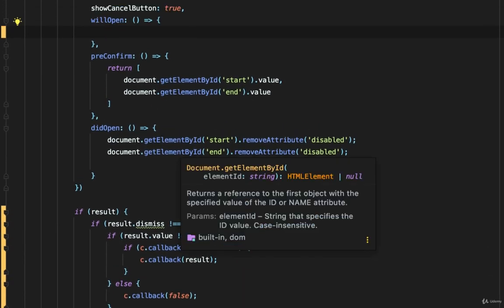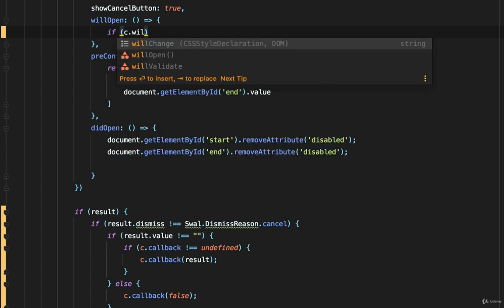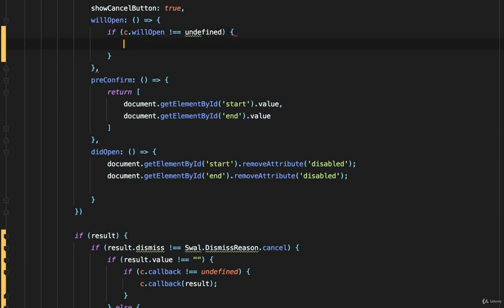Here I'm going to say, if c.will_open, and no parentheses, is not exactly equal to undefined, in other words, if it's specified when I make the call to this function, then execute c.will_open.